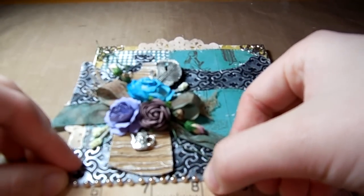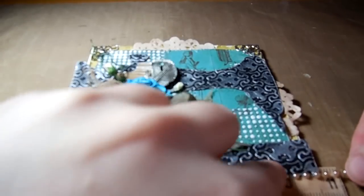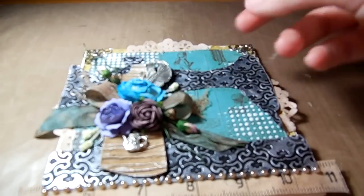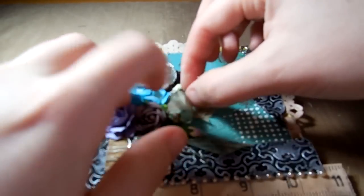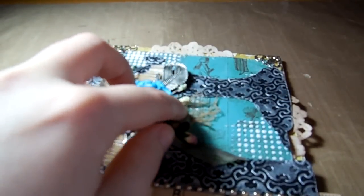I love this bling, I use them all the time. They're close to $3 and I just use them on everything. A latte colour. I use latte and cappuccino the most. Okay, I think that's it. You could even tuck lace in if you wanted to. I'm not going to, but if you wanted to, you could. I'm just going to move that up because you want to be able to see them.